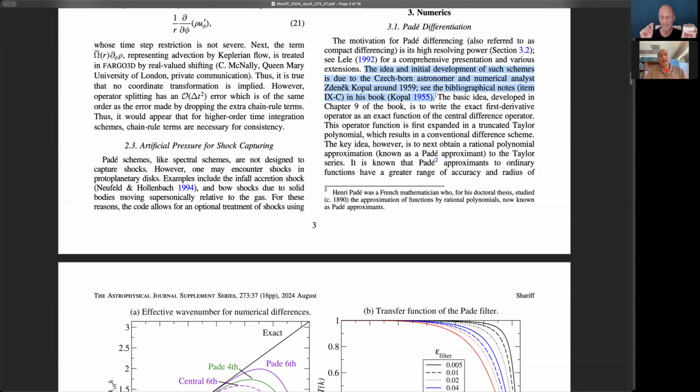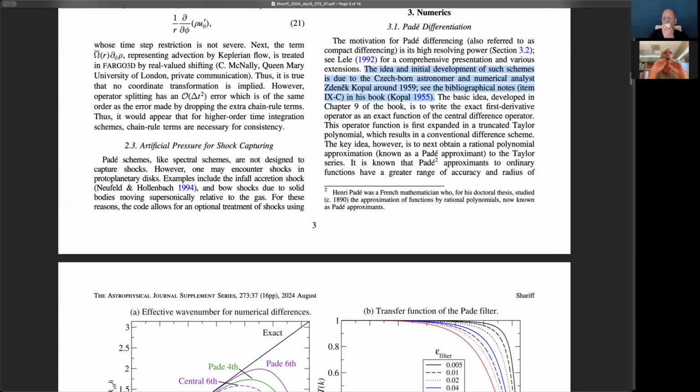Okay. So let me just very briefly mention what Kopal understood. It's a little abstruse when you actually look at his book, which we're going to see. I'm going to have you pull that up. I'm going to have you do that later too. Okay, very good. It's a book on numerical analysis, but Kopal was actually an astronomer who also got into numerical analysis. Czech born, but worked in England.